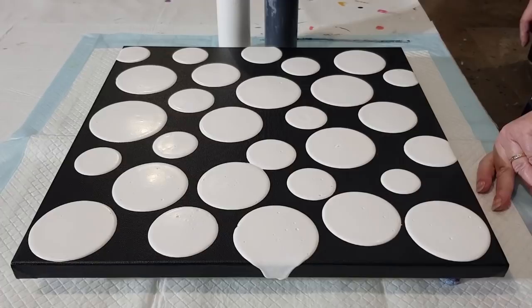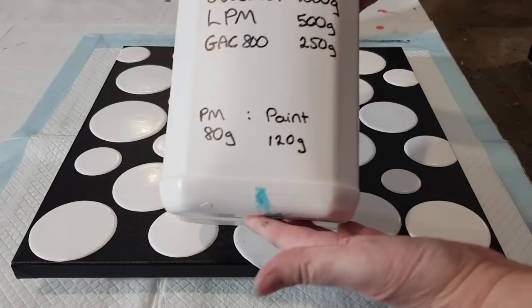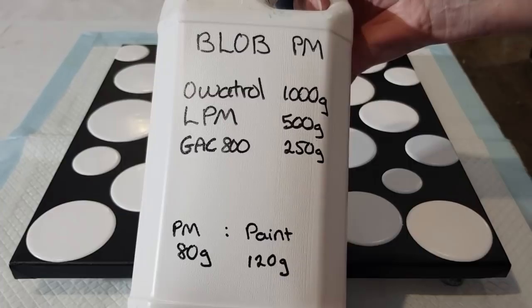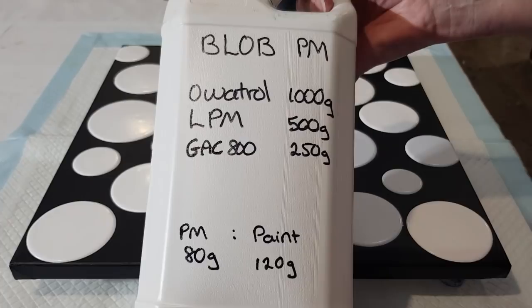Where is it? Oh, hang on, let me grab it for you. So I don't even know if I've shown you or not. I can't remember, because I did these a few days ago. There we go, that's it there. Now, is that focusing? Now, because it's got Floetrol in it, Owatrol is a different brand of Floetrol. It's from Europe. Owatrol, Liquitex Pouring Medium, and GAC 800. So that was in my first few videos.